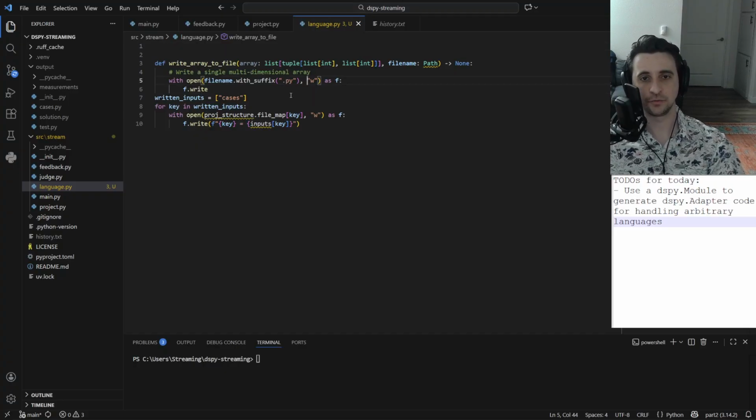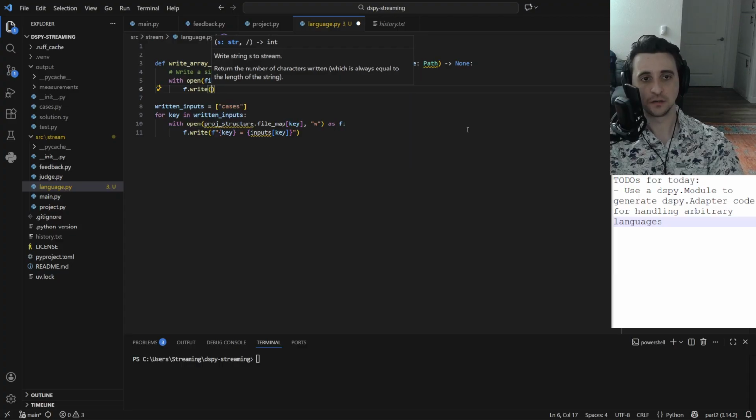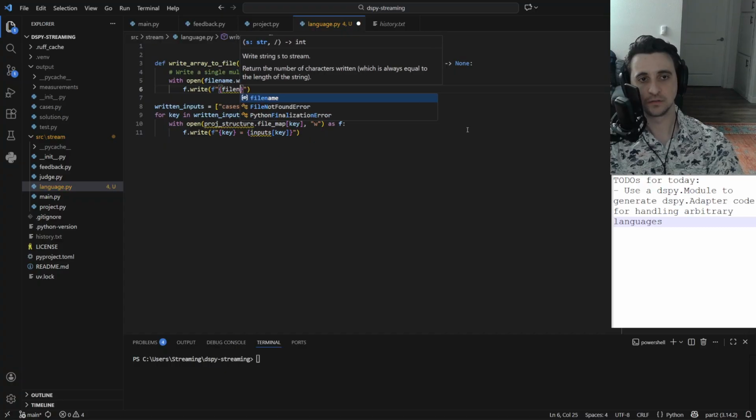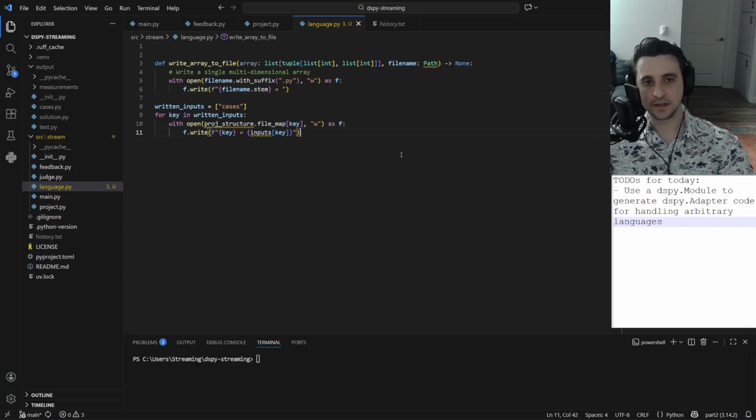Oh my god, I need to know the... Okay, but the key is easy, right? Because it's file name dot stem. The variable in that file, the array that's being written to disk, will be called exactly what the file is.